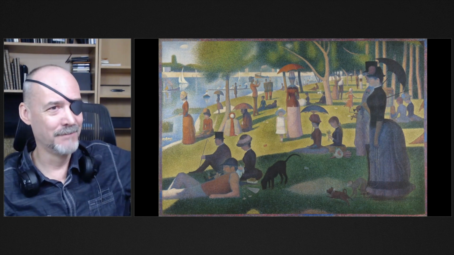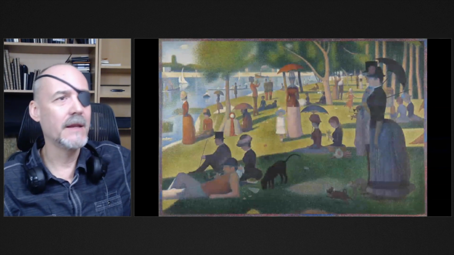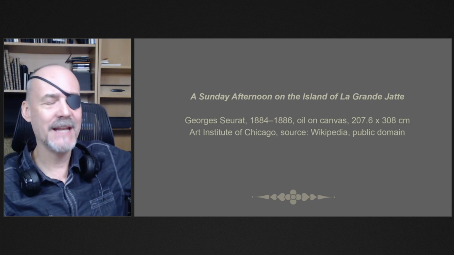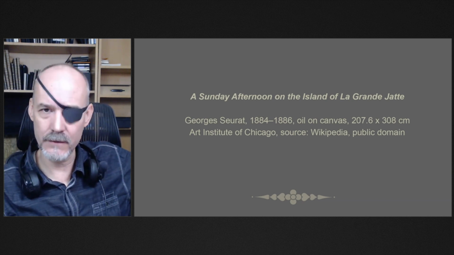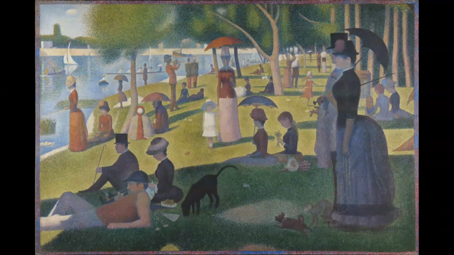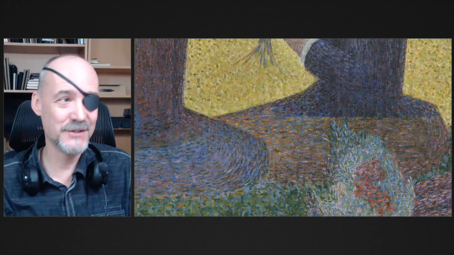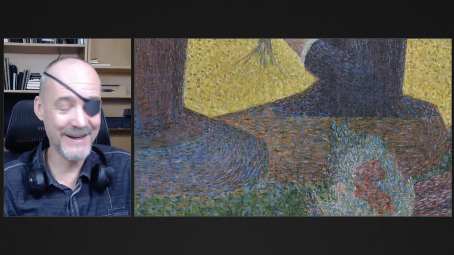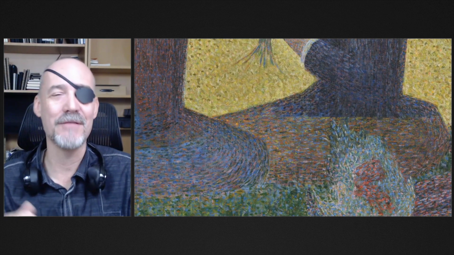I want to show you this painting. This painting is called A Sunday Afternoon on the Island of La Grande Jatte, and he spent 2 years on this painting. And you can really see it. If we zoom in, you can see all of those dots and dashes, the pointillism that he spent 2 years putting together to get the overall effect. The guy must have had the patience of a saint. I don't know, maybe you and I back at that time period would too, because we didn't have all the luxuries we have now, but now we do have the luxuries.